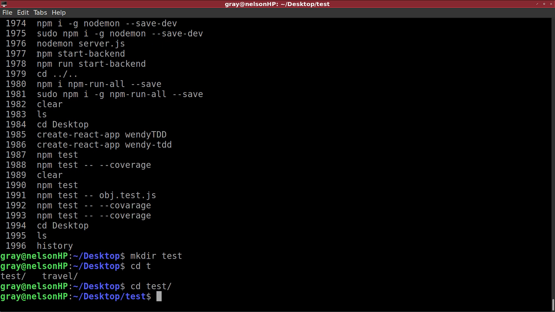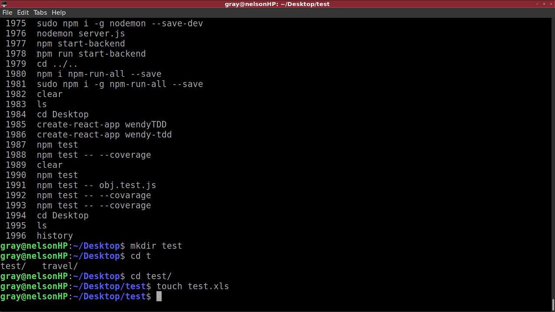What else? We are in a directory, we can create a few files. Another very useful command is touch, which Davide told us. So touch test dot XLS, an Excel file, we can create. Touch created the file, and the file is created.